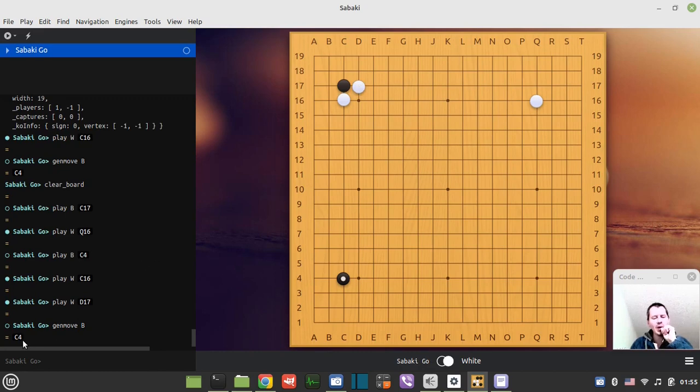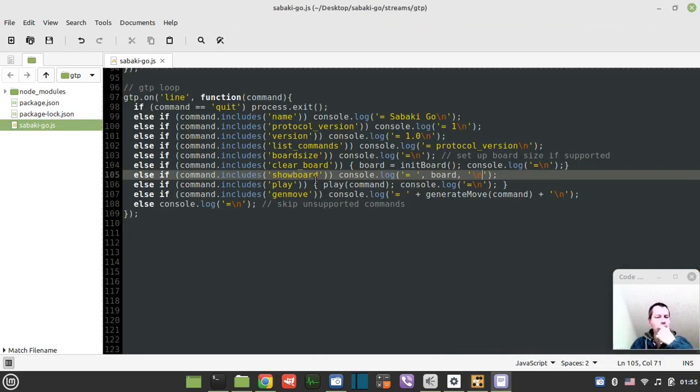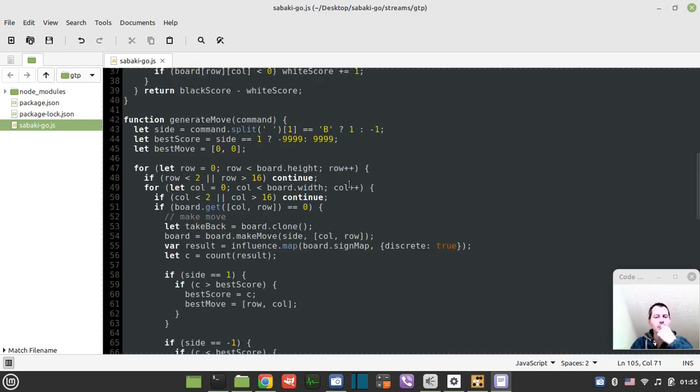Okay, so for some unknown reason it's trying to override. Okay, got it. So it is trying to override the previous stone because it's still better. So we need to add more. But hold on a sec.